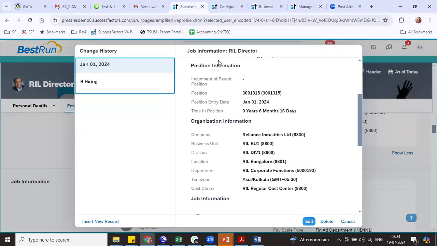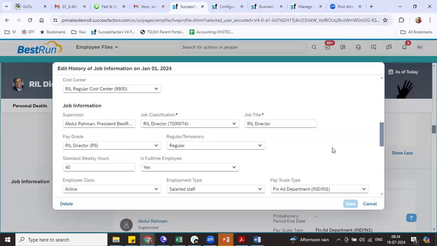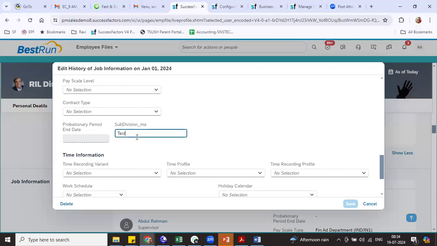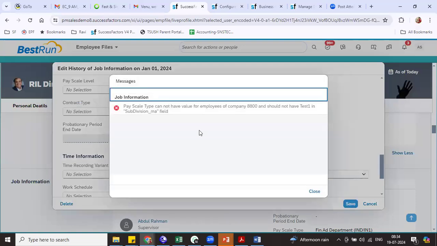Okay, I go here to employee, edit the employee, edit. Try to save. It is triggering the rule.